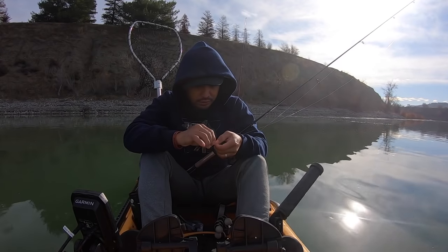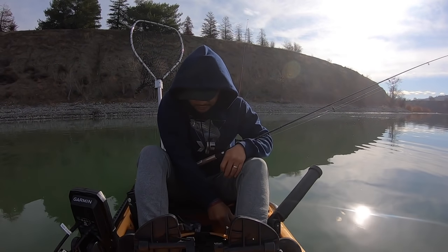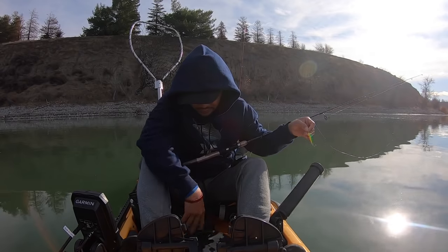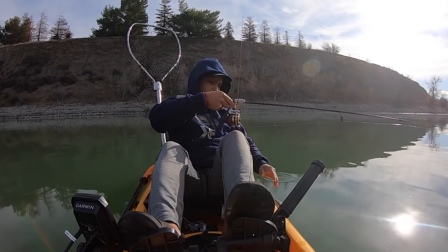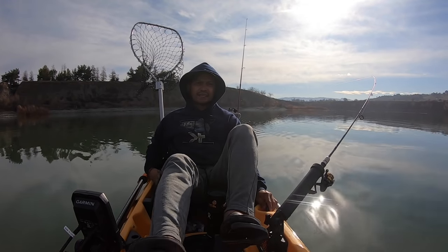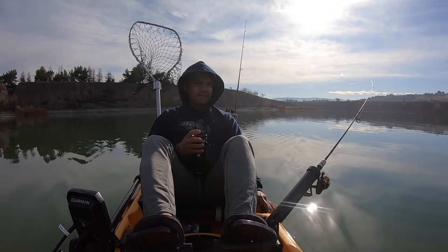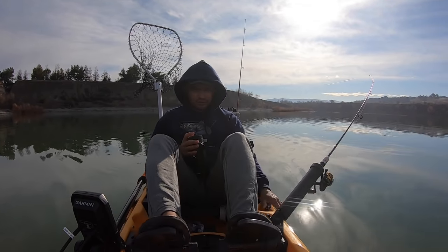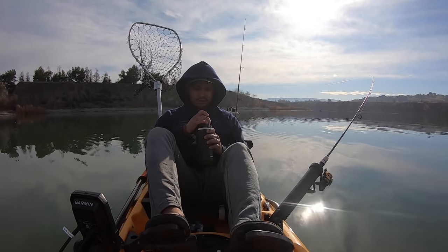Let me go change lure. Let me get back to that Rapala. Man, this is not easy. Trolling for about 2 hours now. Yeah, it's been 2 hours, no bites. I give myself 30 more minutes and then we're gonna go bait. Maybe one more round. Yeah, one more round.